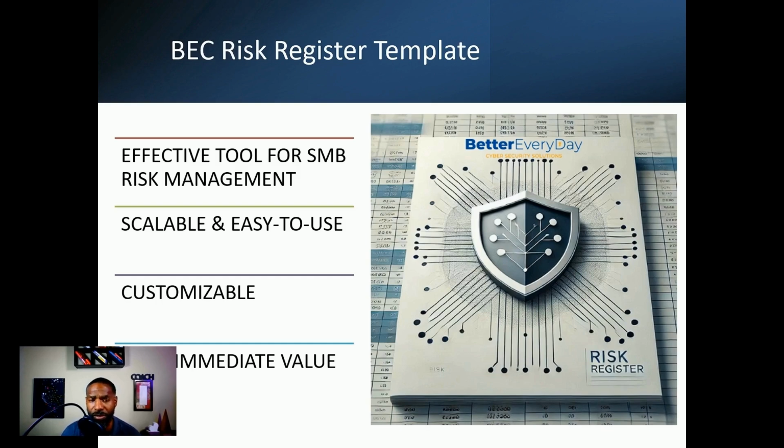You don't need all those highfalutin whiz-bang tools and software that have all the bells and whistles. You just need something to document your identified risks and then help you perform an analysis on those risks and then determine what your strategy is to implement a remediation plan. And then how long is it going to take, who you're going to assign to it, what resources are you going to allocate to it, and when do you expect it to be completed. All that can be done on a simple spreadsheet, and that's what we created here.